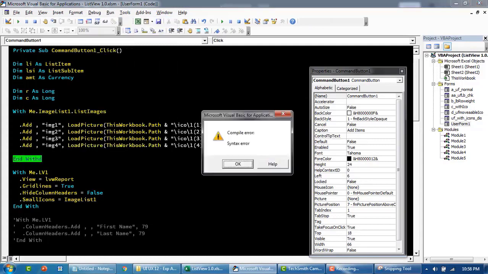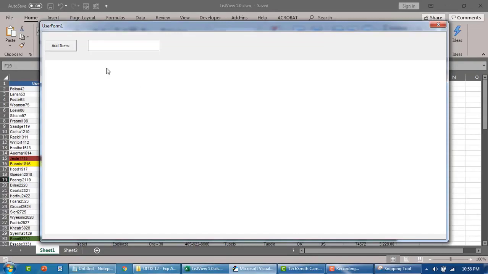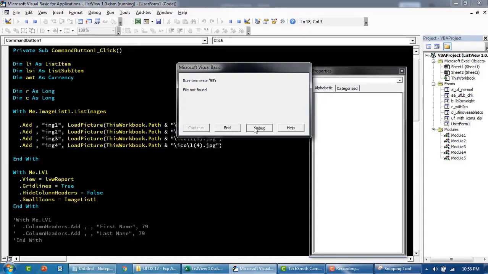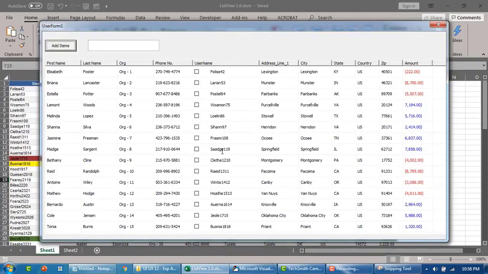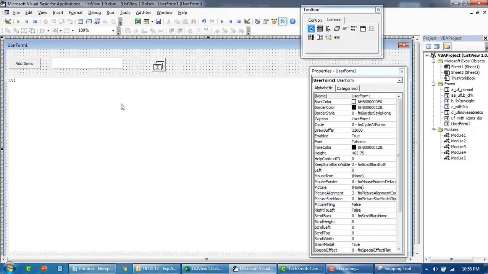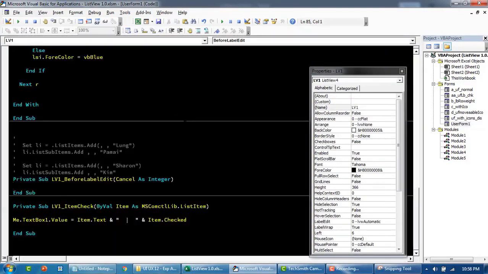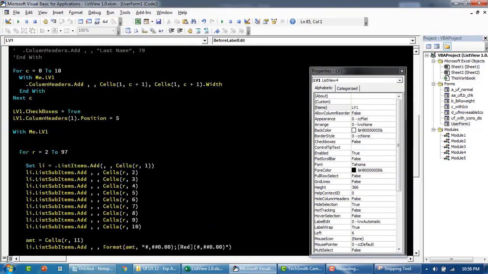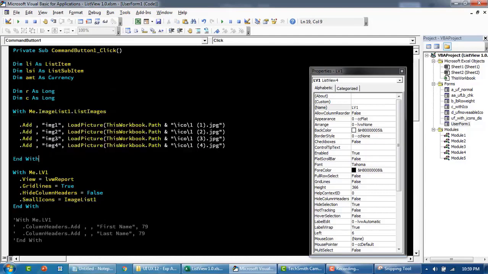Again, for simplicity's sake, I'm going to do this in a simpler fashion so that you are able to follow better. Okay, so now basically I've loaded 4 images to this image list. Then I'll try to bring these images to this particular list view. Now here I'm saying that my view is going to be this, and then the icons are going to be coming from this particular image list.